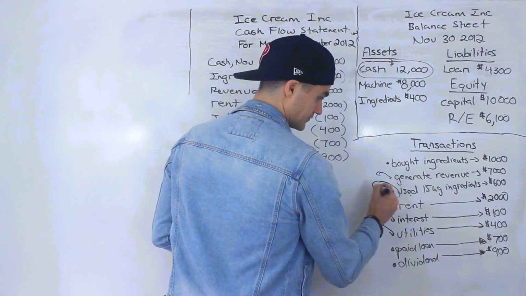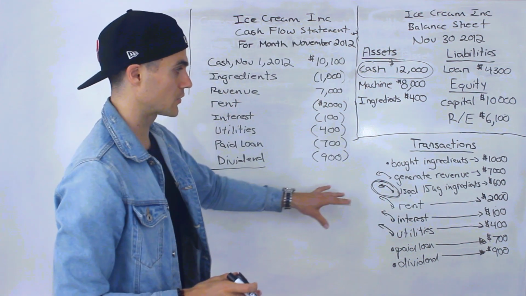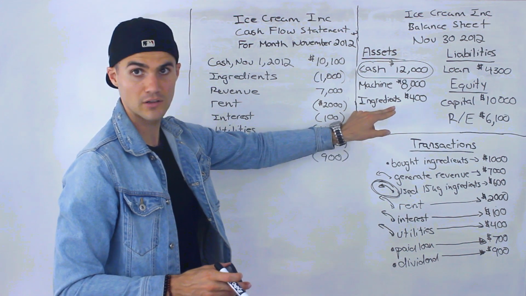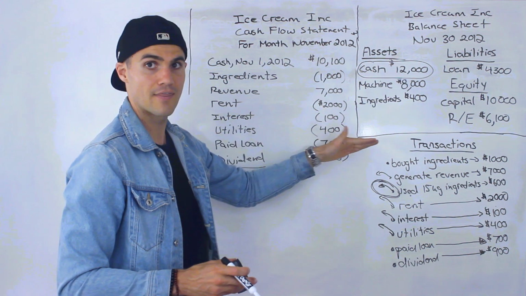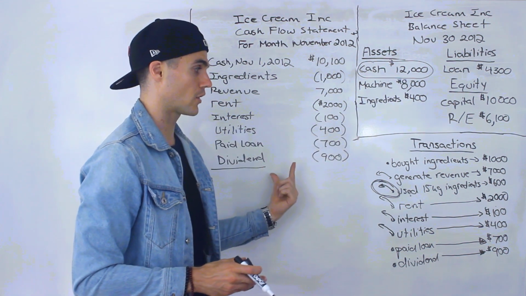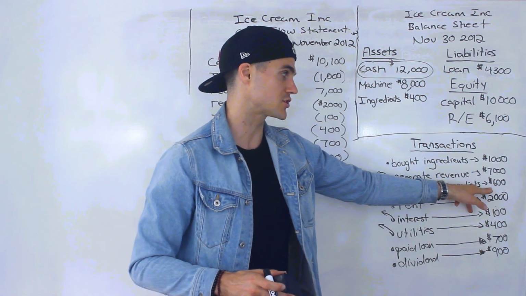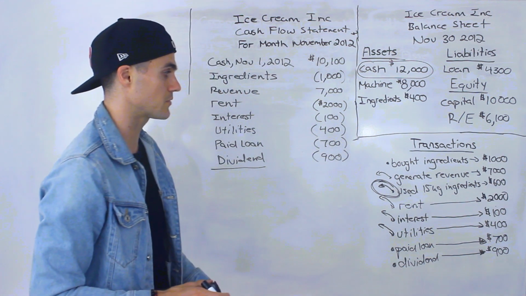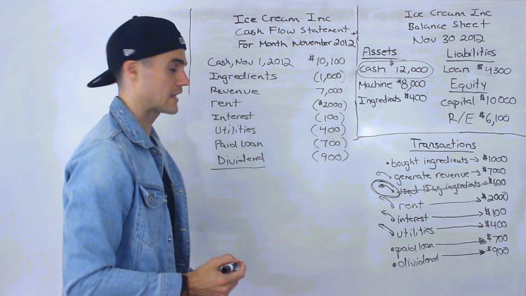Remember, this here was a non-cash expense, because with the ingredients, the cash got spent up here when we capitalized the asset, and then we decreased the asset, and then that expense flowed onto the income statement. So we didn't spend $600 cash here. We bought the ingredients for $1,000. So that cash transaction with the ingredients was up there. So this was the only transaction that didn't affect cash.